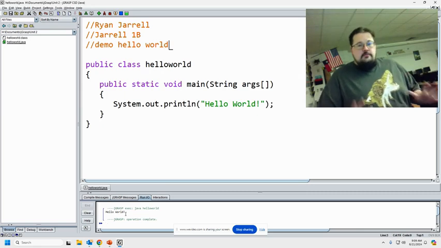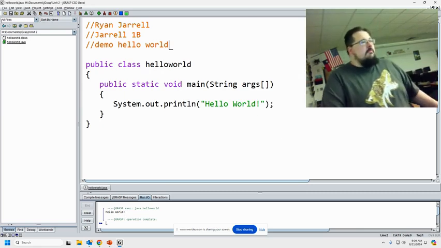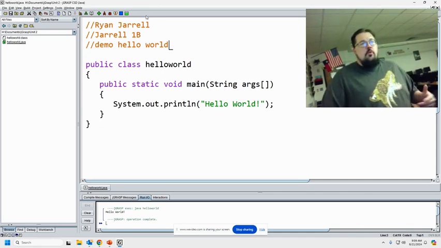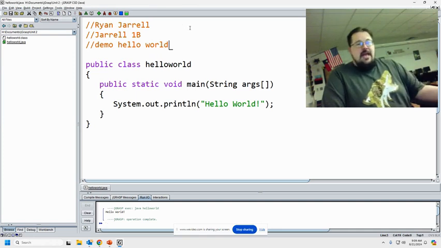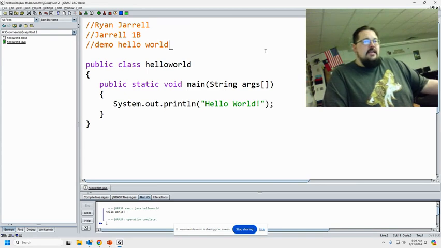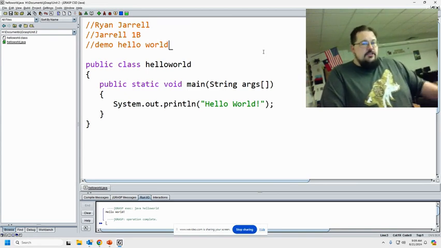Okay. It's not bad. I like it. It's very bare bones minimum, but all the buttons are tiny, so you have to know what's going on, or you have to know what you're looking for. It's not a bad program in any way. I can see why Mr. Patterson likes it for the more experienced coders, but I think we're going to be better served if we keep to NetBeans as an initial run.